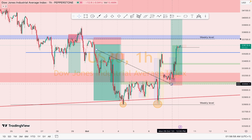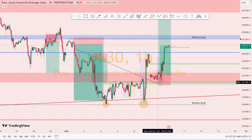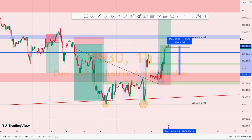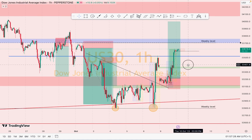I waited for price to come back to retest it, and like I said in that video, while I was doing that example for you guys, I waited for a rejection, and you can see that's exactly what I did. Waited for price to come back to retest and reject off that level before getting into the trade, and as you can see, it's now going my way for over 400 pips as we speak, which is a total risk to reward for this trade of about 1 to 5.3, which is really good.